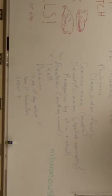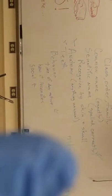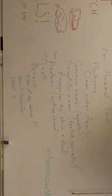We need to know for the test, it says to know class, order, family, common name, the exact common name, scientific name spelled correctly, so I'm guessing that's genus and species, going to scientific name, recognize it by the skin and the skull, anatomy, anything unusual, teeth, behavior, time of day active, locomotion, social. So it's pretty obvious how most of these guys are going to move around.